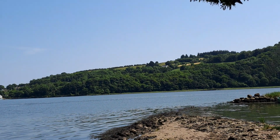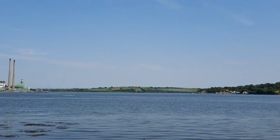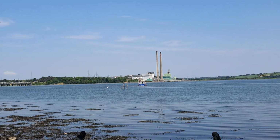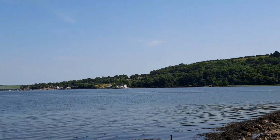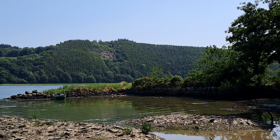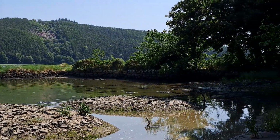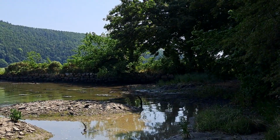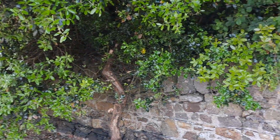It never dries out at the far end. It's a perfect spot, and it's perfectly positioned in terms of Waterford, or New Ross, or even Cheek Point, if you wanted to go to Cheek Point. Anyway, it's slowly deteriorating and falling into the river, which is a real shame. But again, it's just one of those interesting place names, one of those fascinating locations, and a place with so much history wrapped up in it.